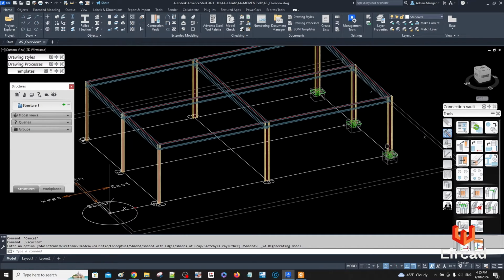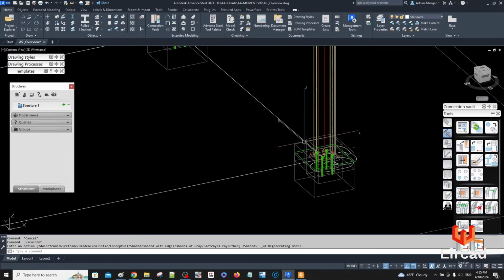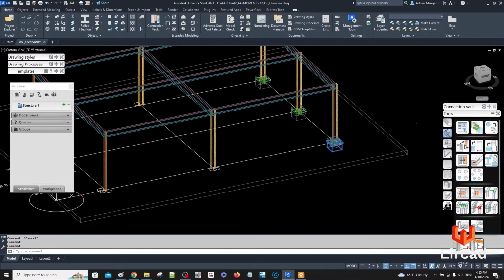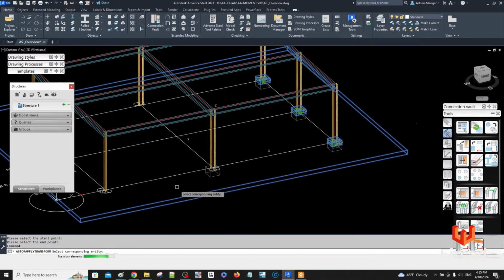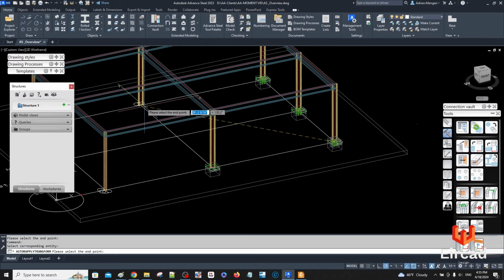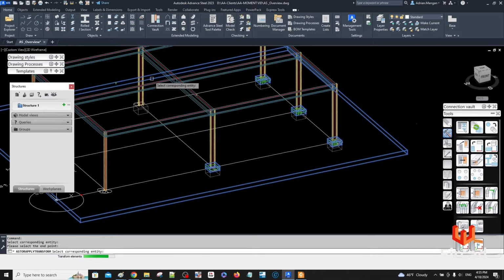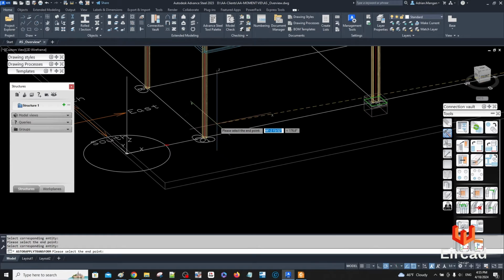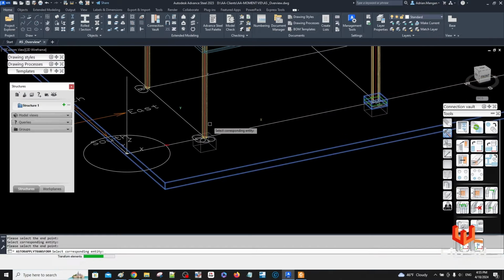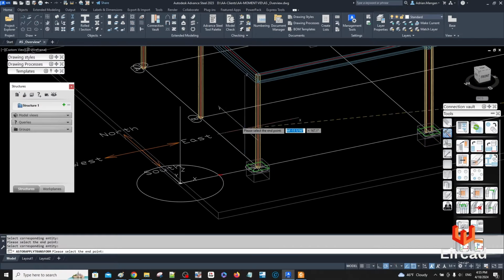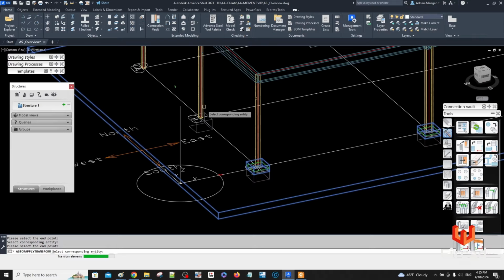So I'm going to go back to 2D and I'm going to select this feature and the footing, and I'm going to copy it from this node to this node. I like to do things one at a time also. Obviously I don't do too large of projects, so it doesn't slow me down too much, and I can be a little more sure my numbering is going to be fine and stuff like that.